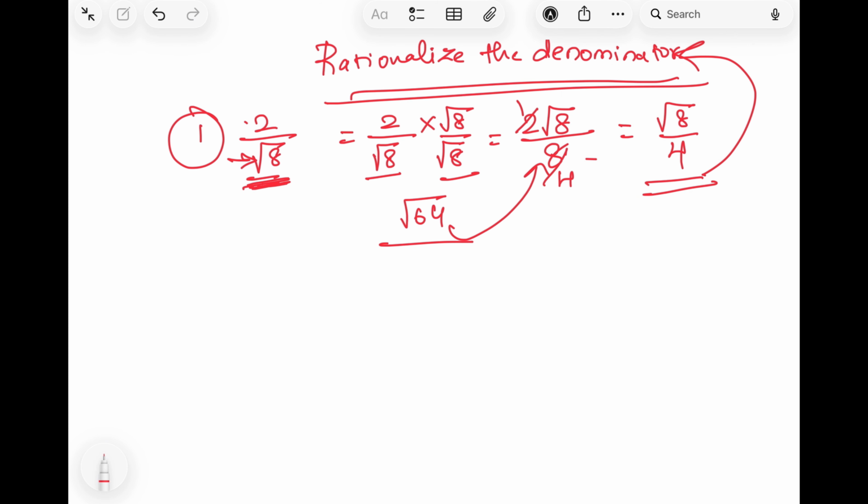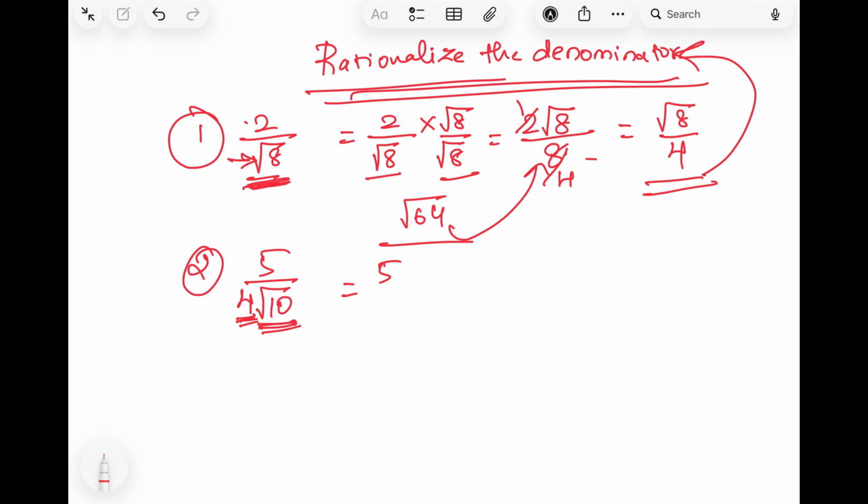We will take one more example which is a little tricky to understand. If I say 5 upon 4 root 10. Now here many people get confused and they just multiply 4 root 10 to both the numerator and the denominator. Please keep in mind we only multiply the surd. Only and only the surd part we will multiply, because the number is already there. We want to rationalize the denominator, so 4 is already a rational number. No need to move that and no need to change that. We just need to move the surd. So always remember, don't multiply the number, just multiply the surd with the numerator and the denominator.